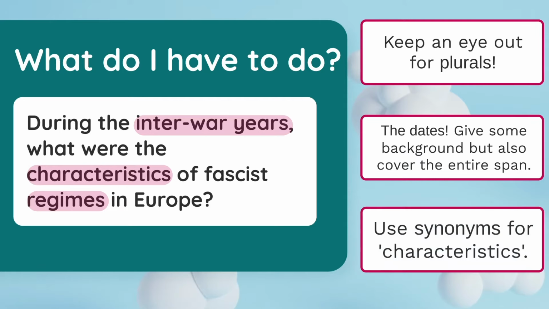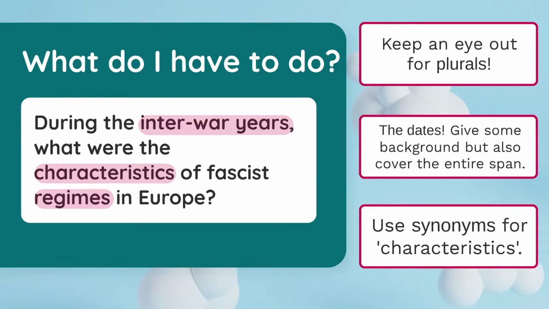The characteristics then, I've already highlighted it there, but that's really important as well. If I keep referring back to that word, then I'm definitely referring to the question, and I'm showing the examiner that I'm not just listing everything that each of the fascist regimes did. I'm pointing out the characteristics or traits or parts. Keep referring back to that word and you have the question in your head and you're on the right track completely.